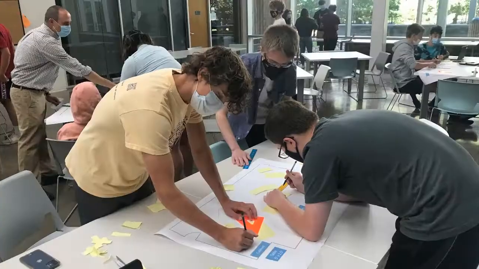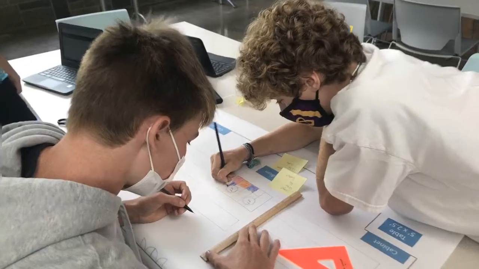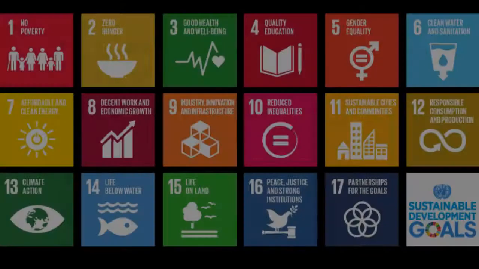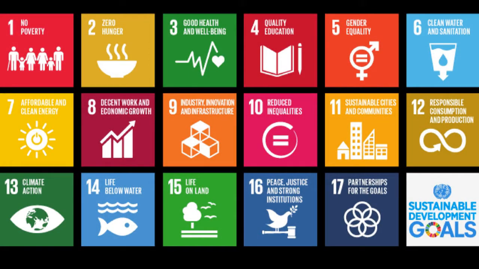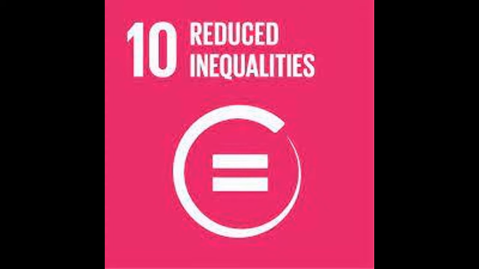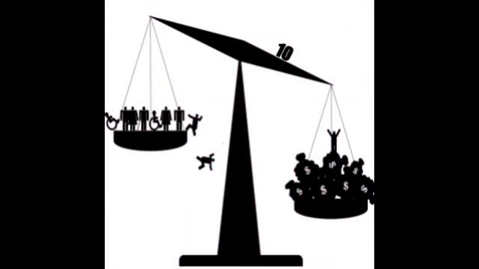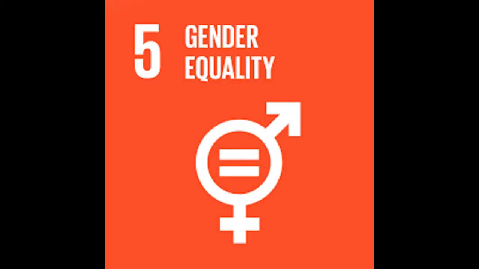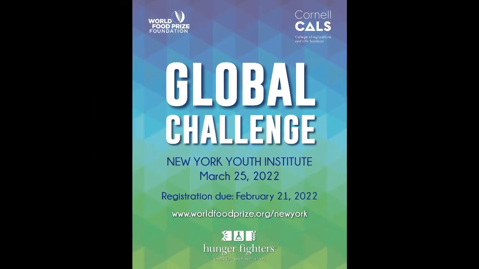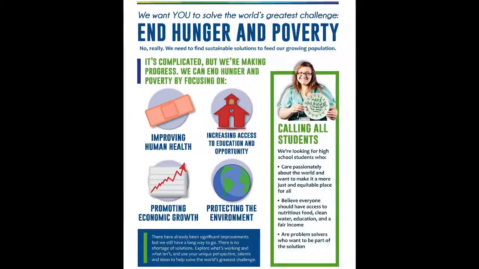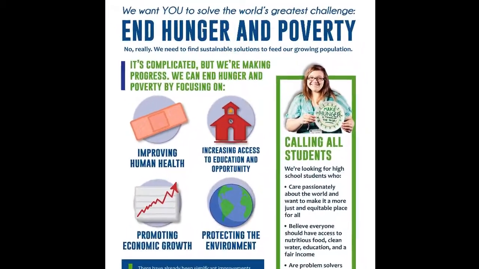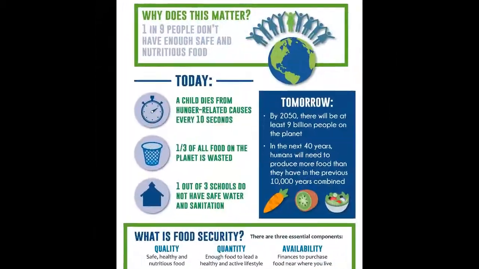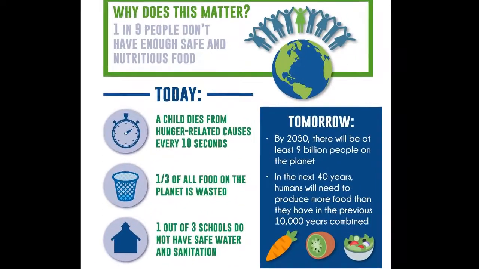We might suggest planning just one assignment, or perhaps offering students a research choice of the United Nations Sustainable Development Goals, where they can research the topic and then create their own Sustainable Development Goal icon. You could take it even further with the research paper for the World Food Prize Youth Institute competition. Whatever you choose, your goal will be to connect your students to those global issues that they can recognize right there within their own communities.